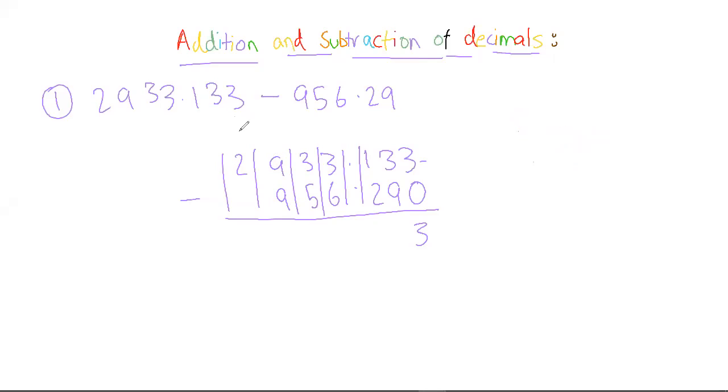So 9 goes asking for more apples to 2. Now in this case, 2 has enough number of apples because actually no one wants the apples. In this case it is 0. 0 adding 0 does not change the whole value of this number, 956.290. So 2 cuts itself and becomes 1 because it gave 1 apple to 9. So 9 is really happy and it becomes 19. Now 19, remembering that it had to give 1 apple to 3, so it cuts itself and becomes 18. Now 18 gives 1 apple.